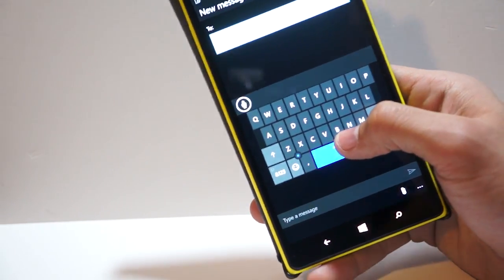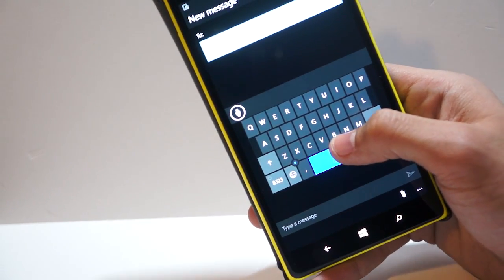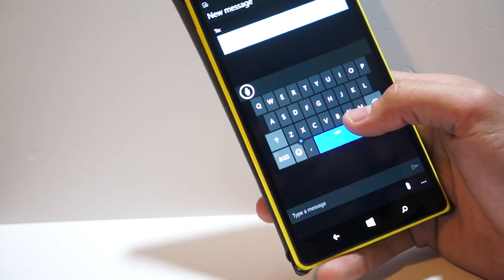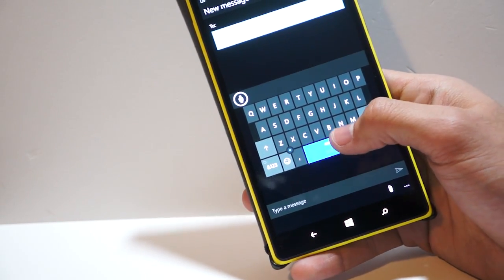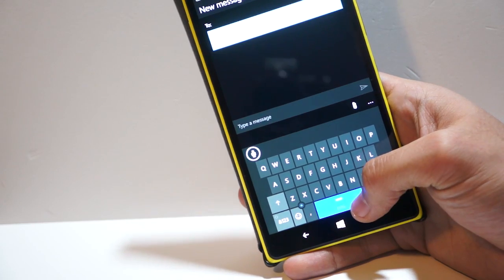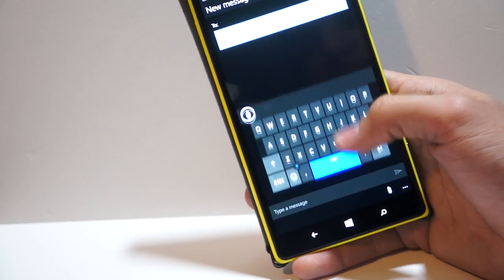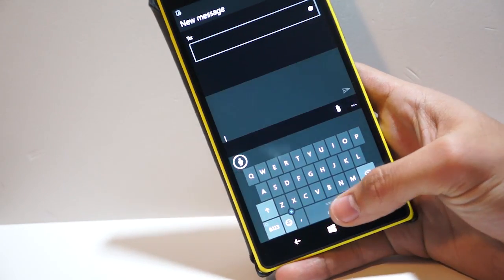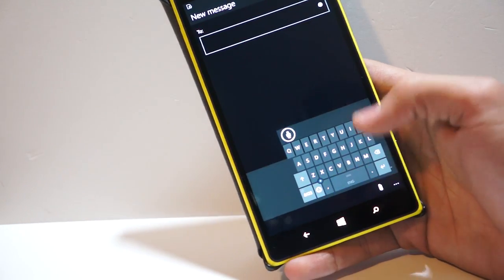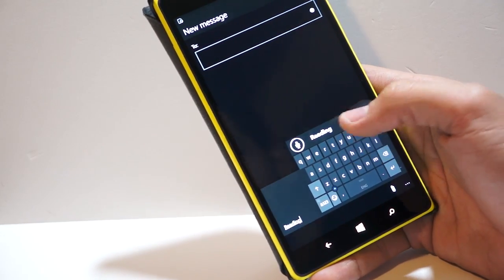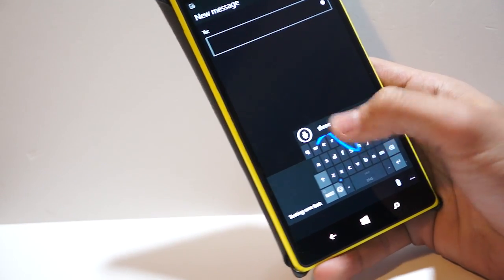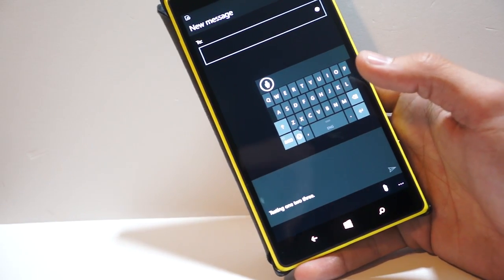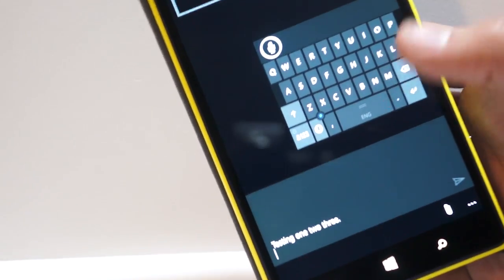Some parts of the phone, basically the first-party apps, like the messaging, probably the phone dialer if you're searching or whatever, will respond to where you move the keyboard. So if you see here, I move the keyboard down, the text message box moves up. And in case you're wondering, I can actually superimpose them on top of each other. There you go. To some extent, they're superimposable. And testing 1, 2, 3. I must say, using this movable keyboard is really, really useful. It makes typing a whole lot easier.